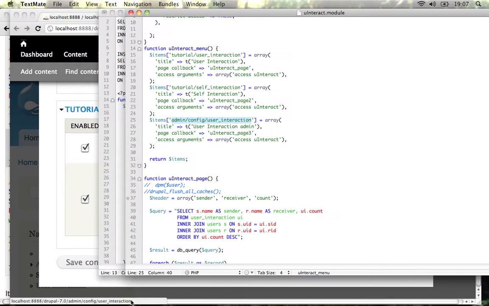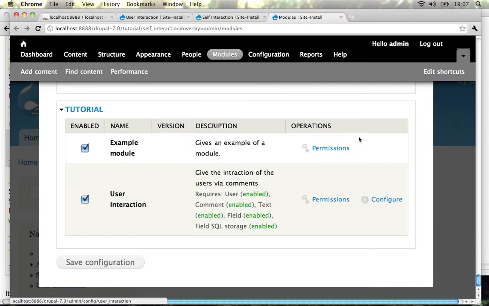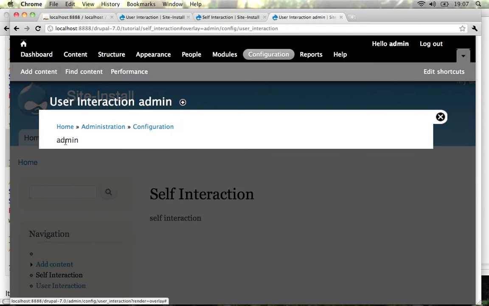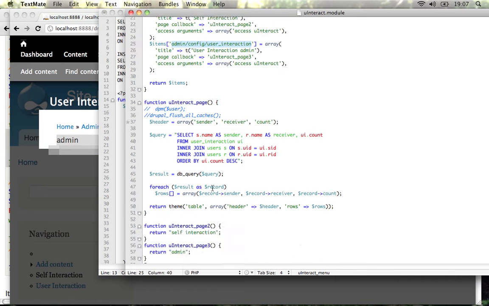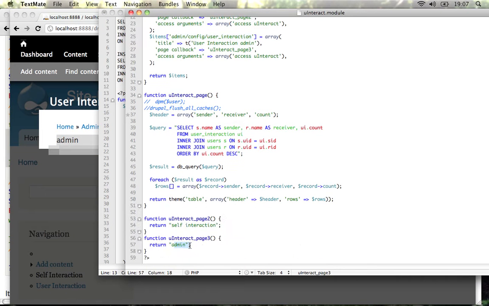You see, admin config user interaction, and that's actually the same one we've mentioned in the .info file. So if you click on this, we get there too. So at this moment, there's just admin written over there because that's the part we have over here, admin, right? Let me think about that, because for the admin part, what we actually want is a button that does something.